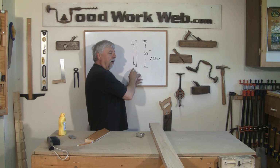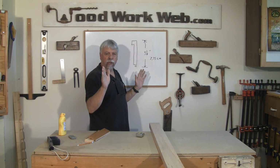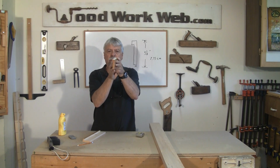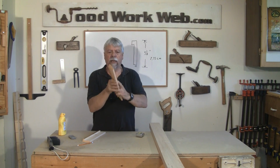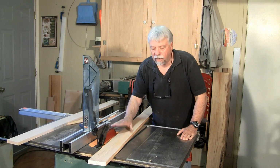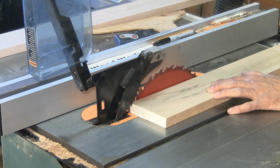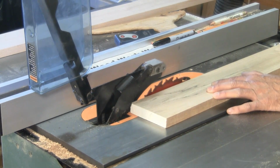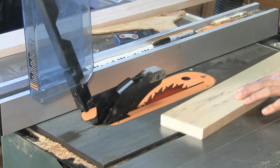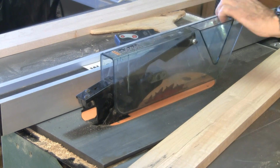On the blackboard, I have a cross-section of what the frames are going to look like, and I've used some scrap just to give you a bit of an idea what that's going to look like. Okay, I have my ripping blade in. I just need to set the height now. And we always set the height of the blade to a 1/2 or 1/4 tooth above the material. That's good. And we're ready to get started.